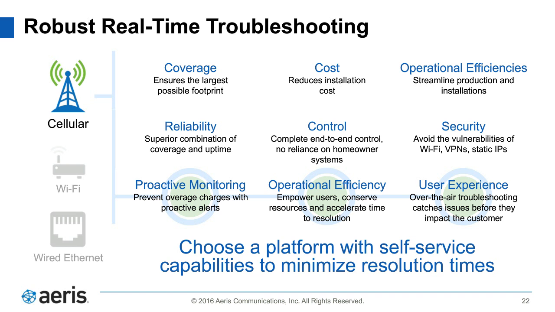Especially around declining margins in the PV solar space with increased pressures to reduce costs, one of those will be operational costs. Ensuring that your operations are as efficient as possible is really key. With cellular deployments and cellular management platform capabilities, it's going to allow you to keep those operational costs as low as possible. These connectivity management platforms can come not only with self-service tools to identify issues faster, but also self-service troubleshooting tools to help resolve those issues without having to wait for assistance from another provider, really speeding up your time to resolution.